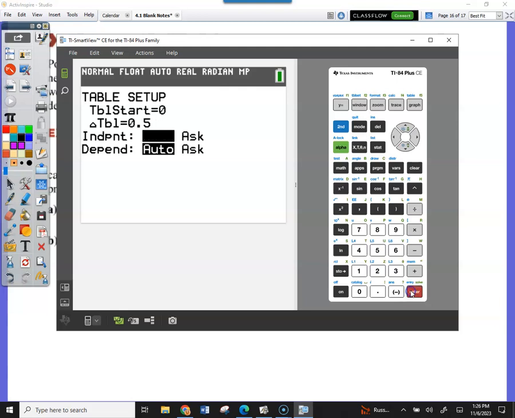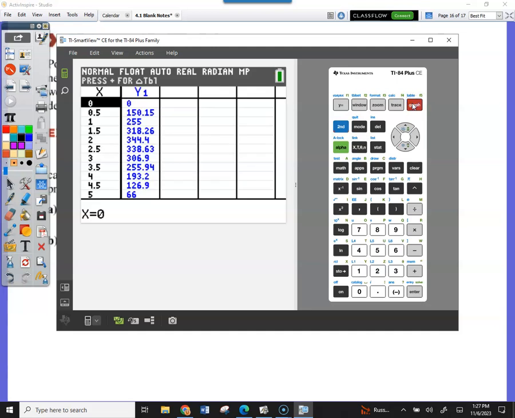To get to it, once you hit enter, you're going to hit second table. And then now I can see all the answers for this question. And they want you to copy from 0 up to 6 down. And the reason for it, I wish I could stretch this window down, but I can't. They want you to see that as you take the medicine, you know, what happens over time.